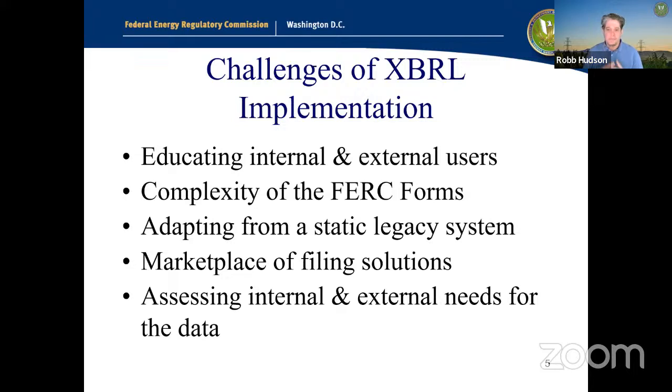We also needed to assess how the staff needs to access the data. Fortunately, or unfortunately, at the time, there wasn't much data being pulled from the Visual FoxPro databases. And so internally, it was not a big lift for us to understand how people would use this data. We just knew that it would be better and that new opportunities would present themselves as more people got familiar with accessing the XBRL data, pulling their own tables, creating views and different dashboards that automatically update with this data.